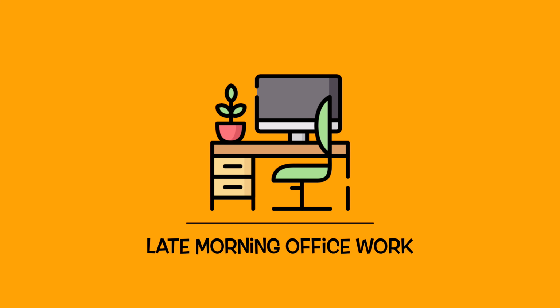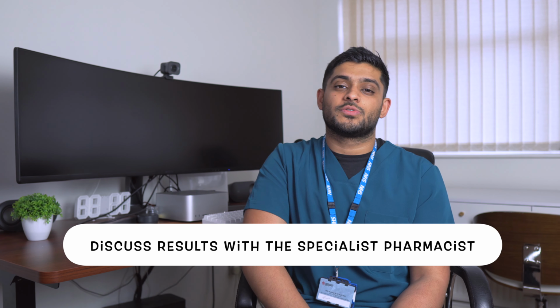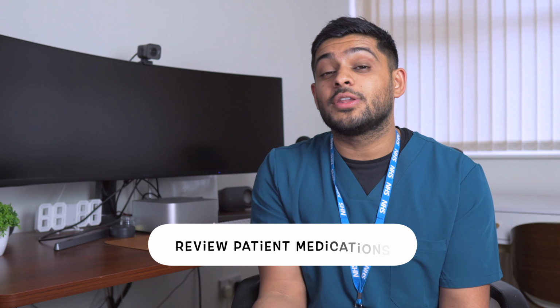Then I will go into my office and I will respond to my emails. This is the first day of my working week, and emails can tend to gather from the last few days. What these emails will normally be relating to is whether or not a patient has had new blood test results, and they've called to say that they've had new bloods. They'd like to discuss those blood test results with me. And on those occasions, I'd look at those new blood test results. I'll give the patient a call, discuss with them whether or not it's appropriate to restart their treatment, for example.